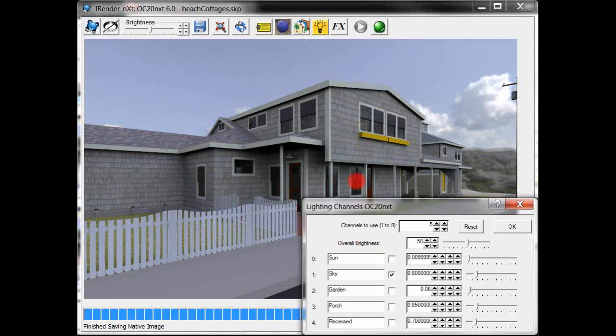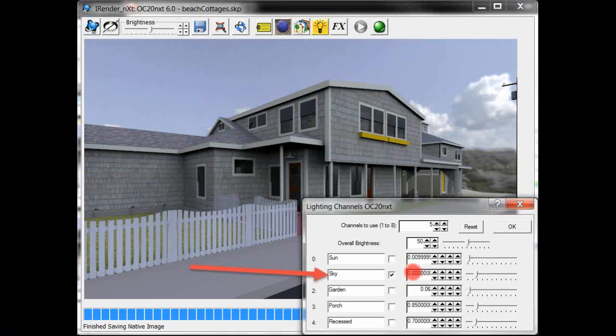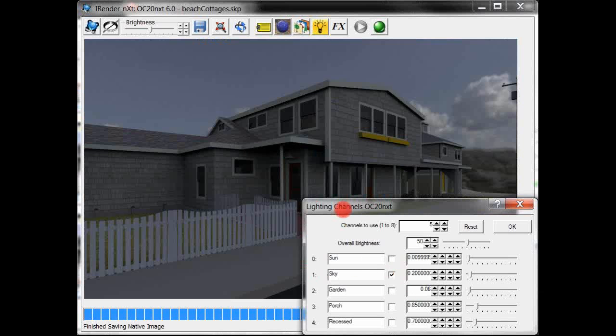And you'll notice that what happens is the shadow here and the shadow here on the wall immediately go away. Now the only lighting being used to illuminate my model is from the HDRI sky. In order to make an evening view, the next thing I might want to do is dim the sky. So I went from 0.8, that's the brightness that I'm using for the daylight image, and I'm going to bring that down to 0.2, more of an evening look.